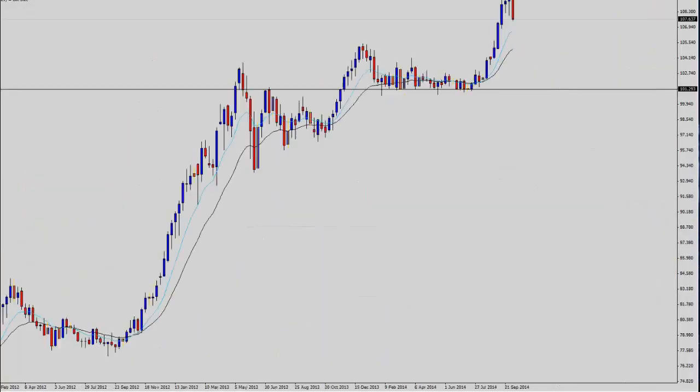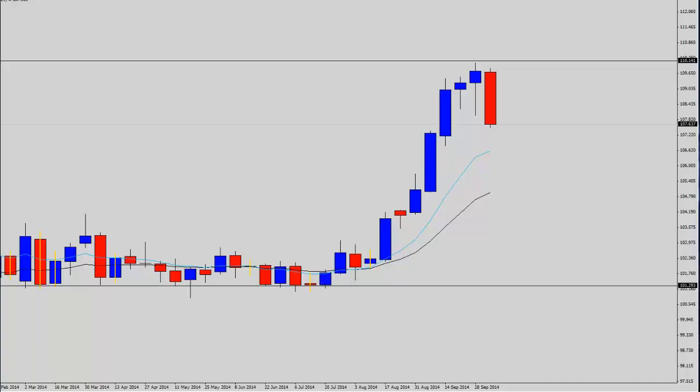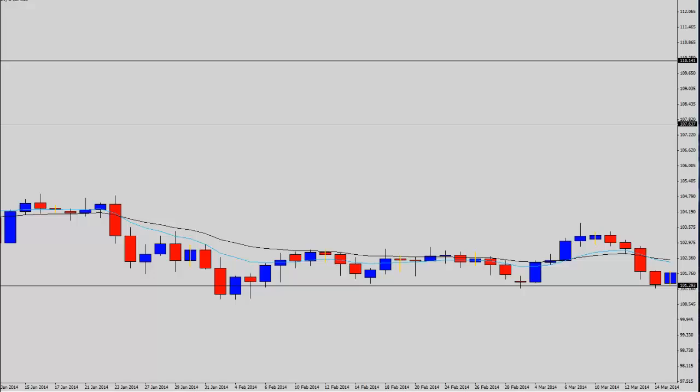Now if I just zoom back in here, staying on the weekly chart, we can see with this major rally that's occurred over the last couple of weeks, now we've got this big aggressive bearish power candle. In the next upcoming trading week, it's quite easy to see some bearish follow through off this bearish weekly power candle here. So let's go back to the daily chart.